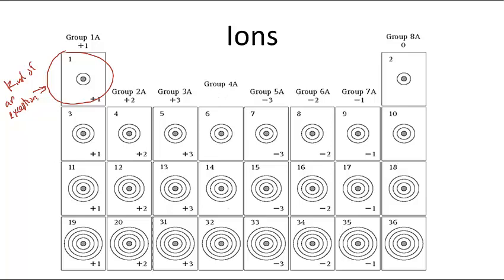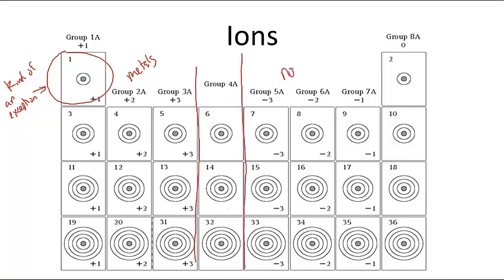So we have group 2, group 3, group 4, group 5, group 6, group 7, group 8. What we see is, these are metals. They are positive. Hey, what do you know? Down the column, down a group in the periodic table, they have the same charge. So lithium is +1, sodium is +1, and potassium is +1. They all lose their one valence electron. Beryllium, magnesium, calcium have 2 valence electrons. They lose their 2 valence electrons.